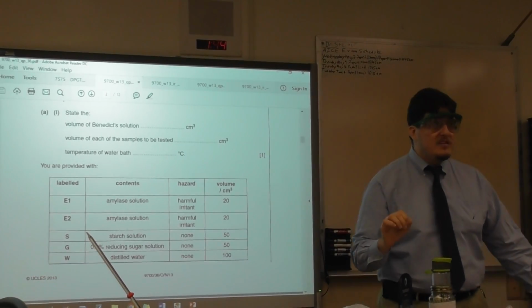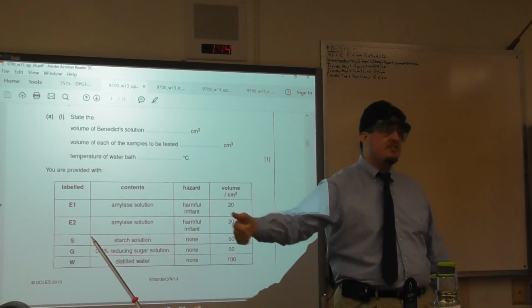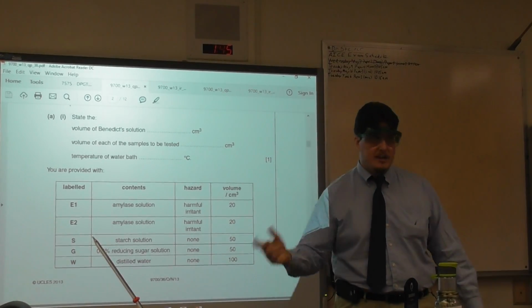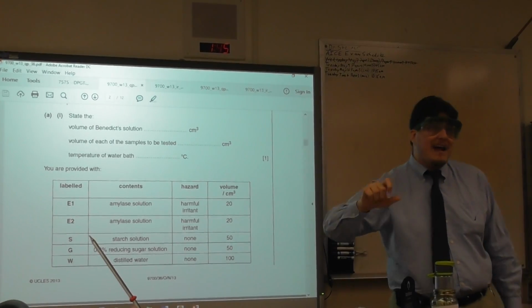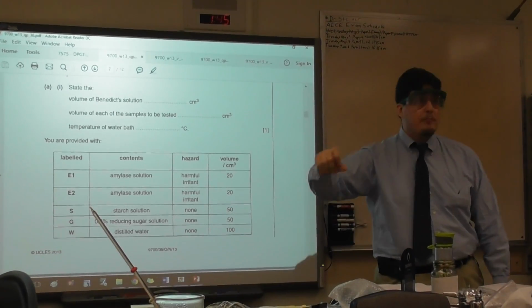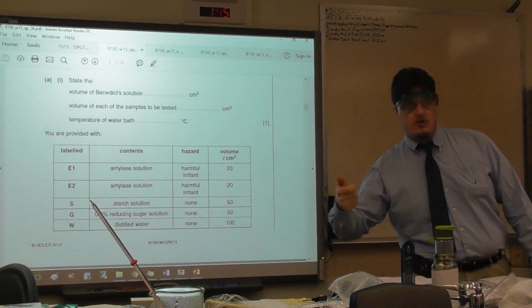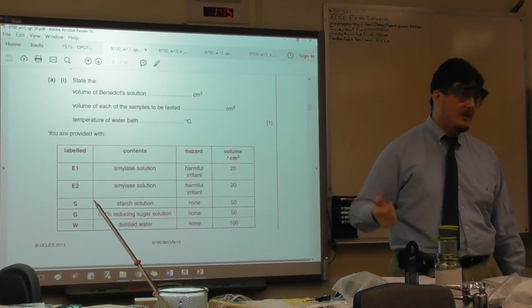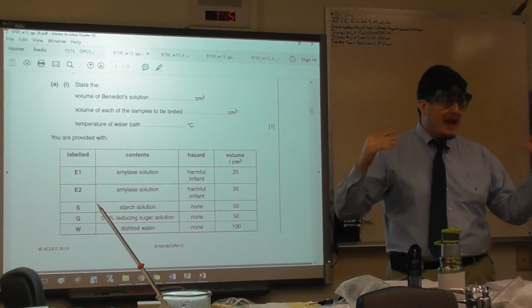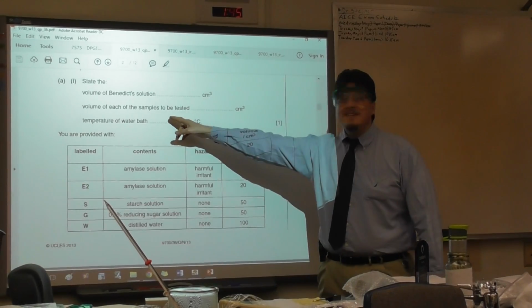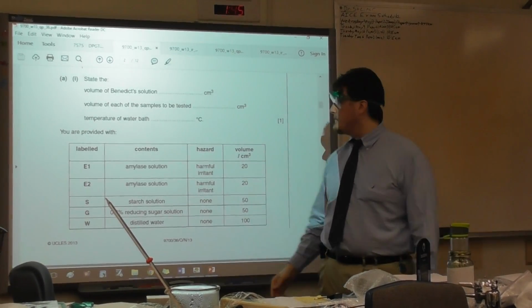Now, it's really easy to maintain the temperature of 100 degrees Celsius because I just turn up the dial on my water bath and let it go. I don't have to do any finicky nonsense of keeping it directly at 70 and maintaining my temperature figure and going like this with the dial every once in a while. I can just turn it up to 7 or 9 or 10 or whatever, and my water will just boil, and that's it. It will stay at 100. So it's really easy to maintain a water bath at 100. Just get it to boiling and leave it there.